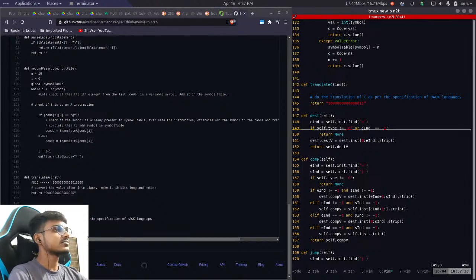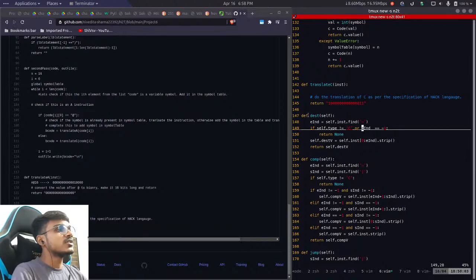Dot type not equal to C or E in equal to.